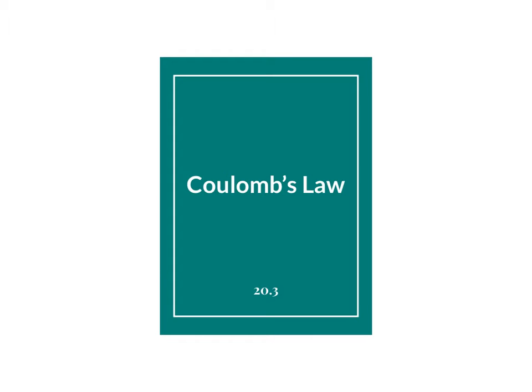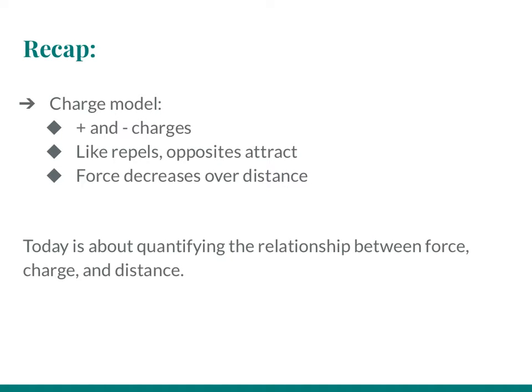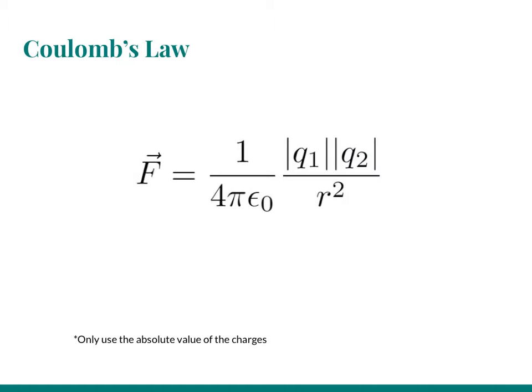Today we're going to be learning about Coulomb's law, which is going to quantify the charge model that we talked about last time. To recap from last time, our charge model said that we have positive and negative charges, that like charges repel and opposites attract, and that force decreases over distance. So today we're going to look at that force decreasing over distance using Coulomb's law, which is an equation to quantify the relationship between force, charge, and distance.